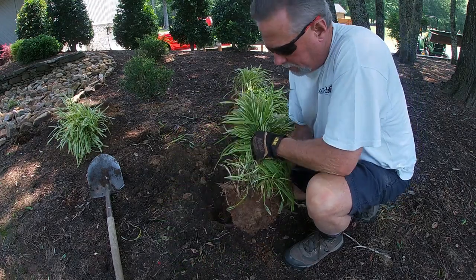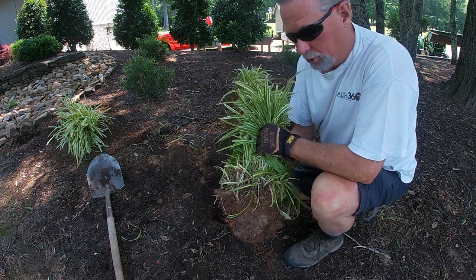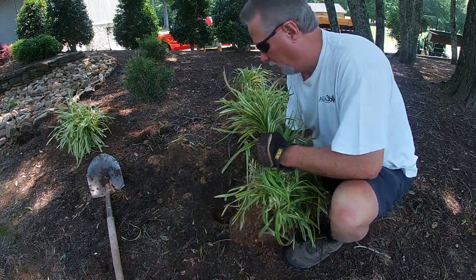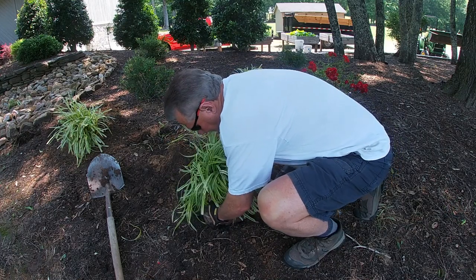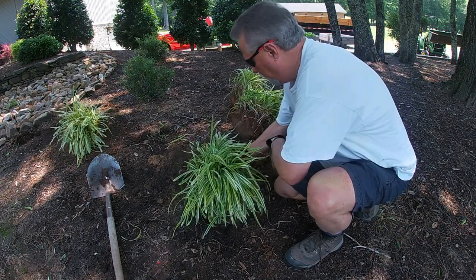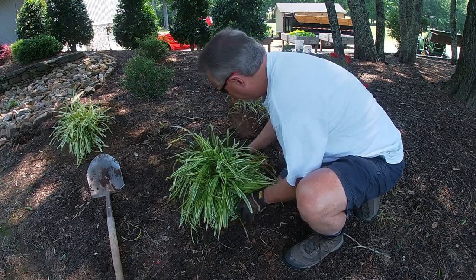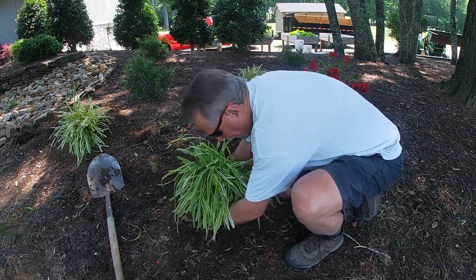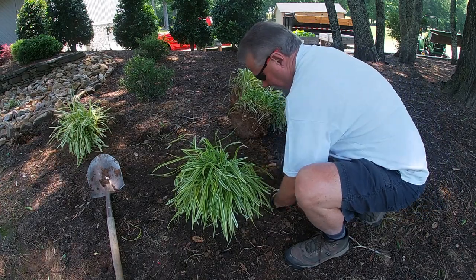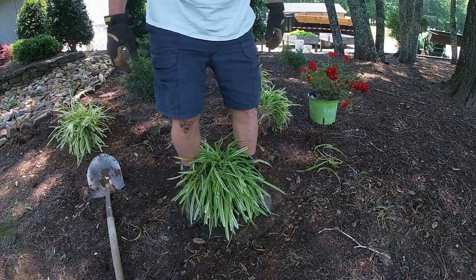What I like to do when I'm replanting is — obviously we've got half of it cut away and this will feather out, it'll be fine — I always turn the cut side away from what you can see. This side, where you guys are now, is out in the grass — it's the front of my mulch bed. So I'm going to turn this part to the back. When you set it, you want to make sure you don't go too deep, because we're going to come back and do mulch. Then you come back and just fill it in with your dirt. You want to make sure you get the dirt all down around the cracks, because you want to get good compaction as far as contact, so the roots will be stimulated to start growing again and the plant will survive and do okay.